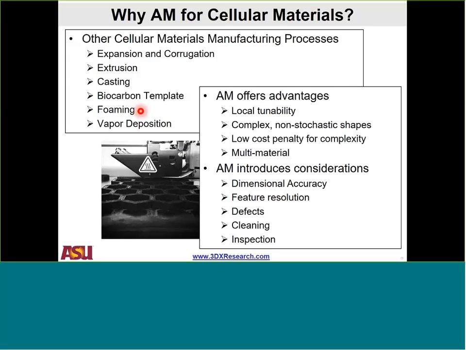With additive, we can introduce complexity with a great deal of prescription. As with all additive processes, we pay a low cost penalty. And there's a lot of potential with additive to achieve multi-material cellular structures. If we think about bone, we think about some of the structural cellular materials, tortoise shells, they are using two materials, and that is a big advantage of using a stiff and a soft cellular material that really gets us, at least conceptually, a lot of promise. We've yet to demonstrate it practically, I think.